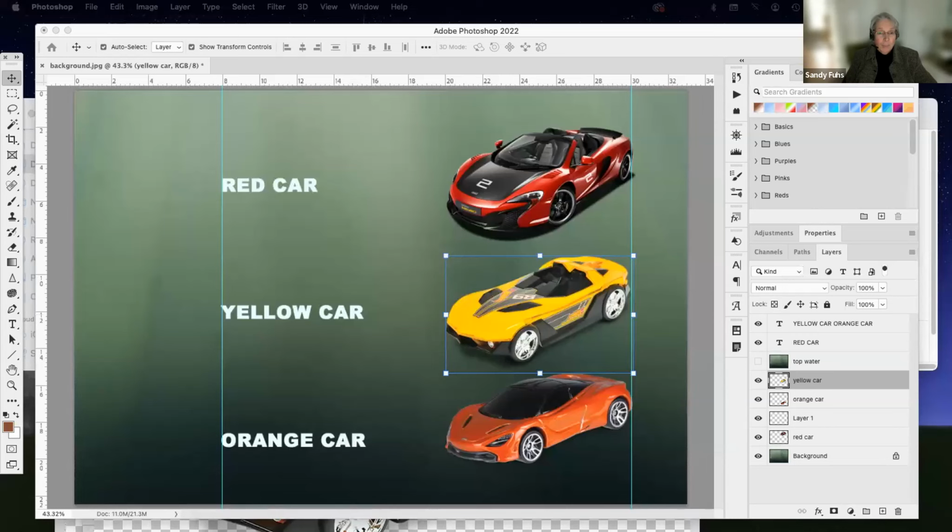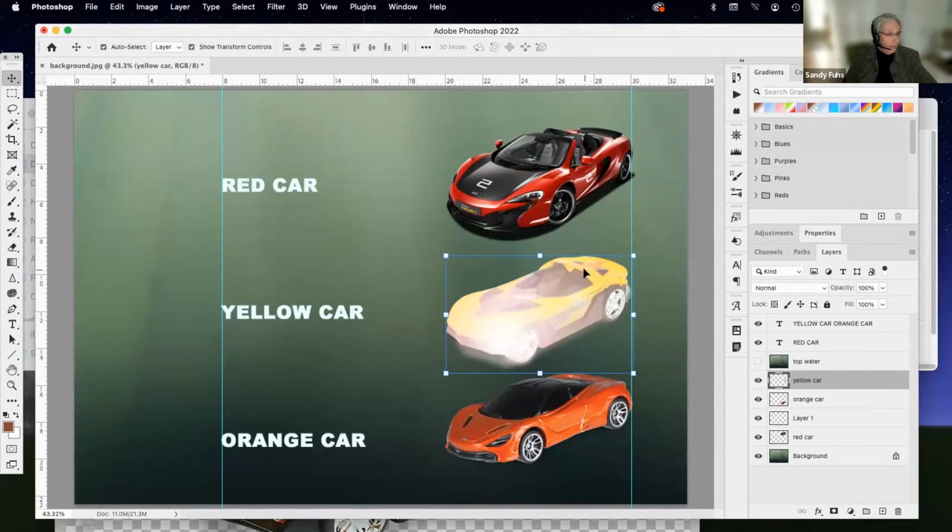But let's say I put this at the corner of the car and put that in there. It's not going to work on the other cars because those are on a different layer. If I wanted to get them all on that layer, I'd have to put them all on that layer, or do a lens flare on each one. Okay.